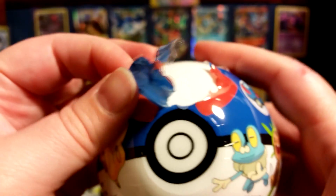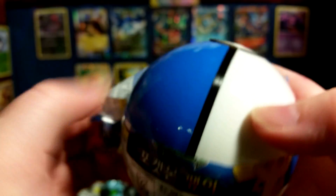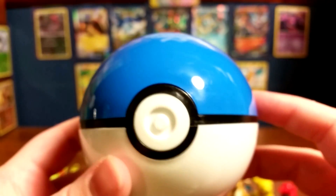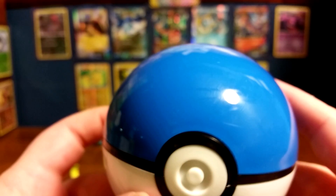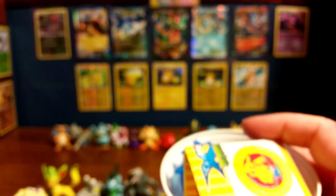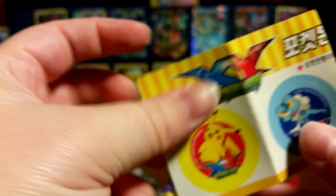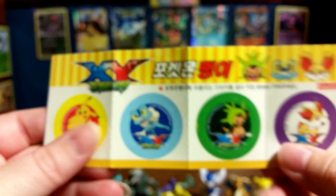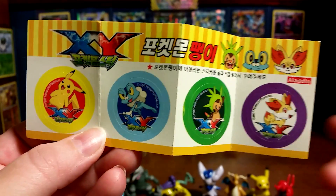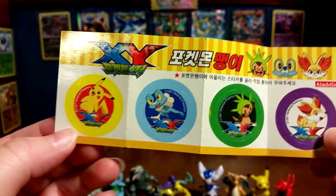We all know what's going to be in here, so let's get into it. Now I know I sound a little disappointed with these, but I do at least still get a cool Pokemon bank, so I'll probably put these up somewhere, maybe next to my plushies or something. I do still like them — they are still cool, plus it gives me a chance to give away stickers to anybody that wants them. I'm going to do a drawing and probably pick two names so two people can win a set of little stickers.